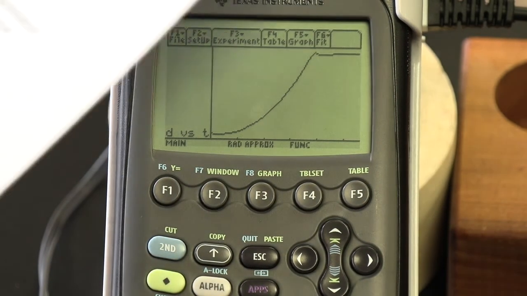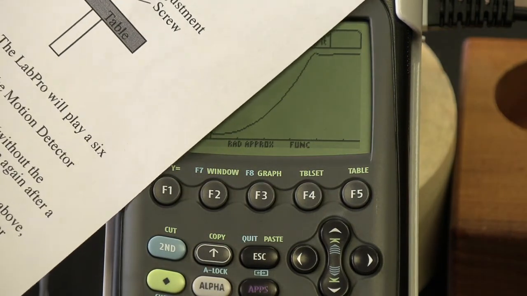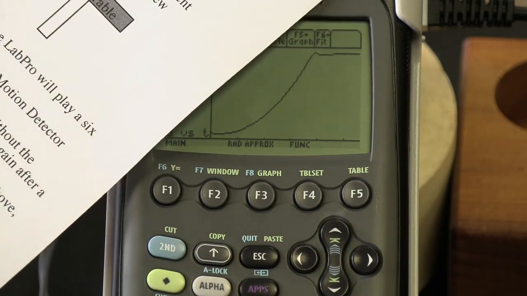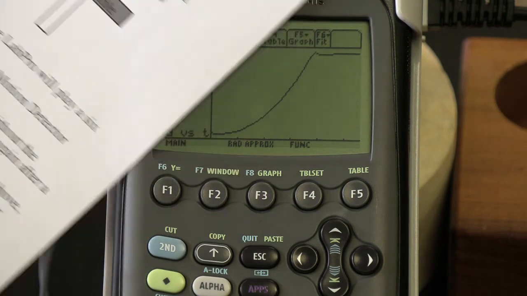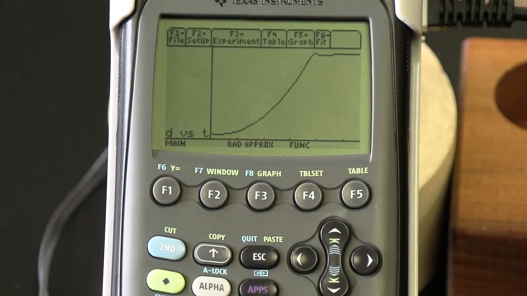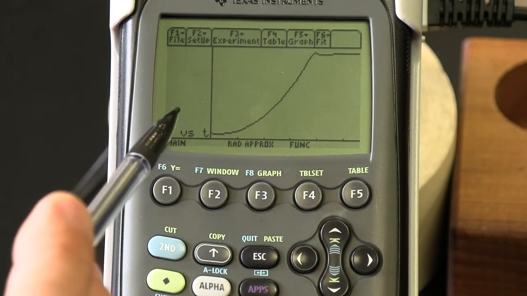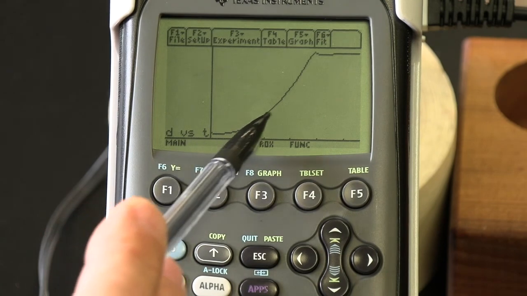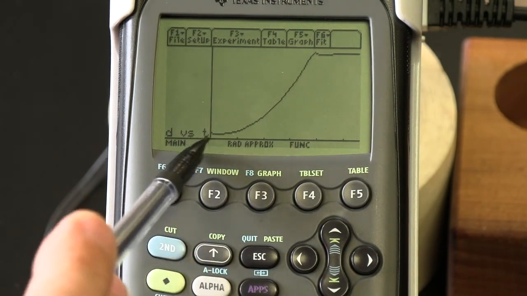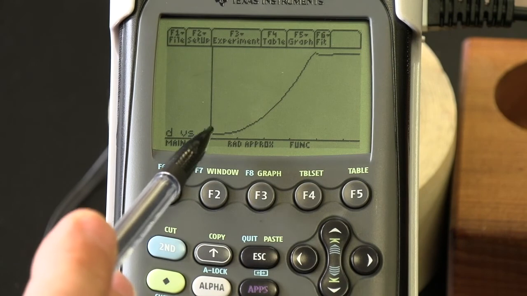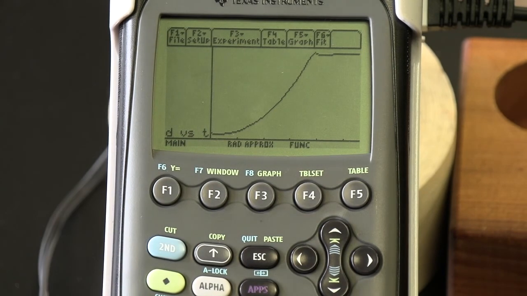Now, just so you see that it's a curve, I put a piece of paper there. You could definitely see that that's not a straight line, that is a curve. So we need to find the acceleration of this. But the slope of a displacement graph is the only thing we know how to do, and that gives us velocity, not acceleration. The graph that gives us the acceleration, if we calculate the slope, is the velocity graph. So that's what I've got to do.